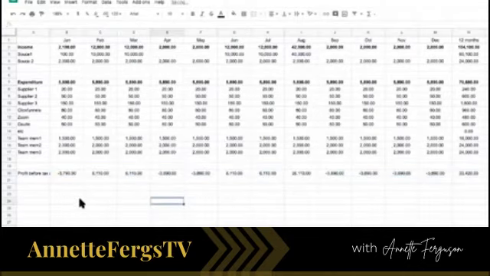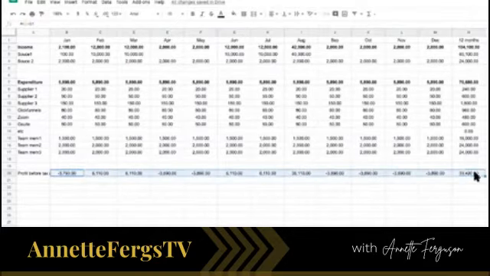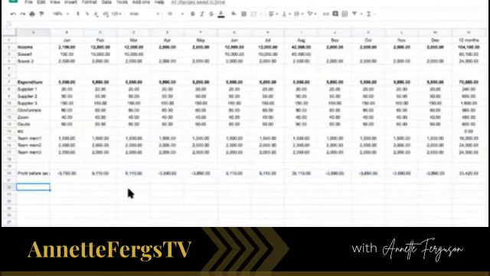Now we can see that this business is a little bit seasonal because we have those launches. So some months we're negative and some months we are positive. This business overall is profitable, but it goes a little bit around the place. So what we then want to do is say, okay, this is our business as usual. This is what our business is doing right now. And then we're going to put our tax amounts in.